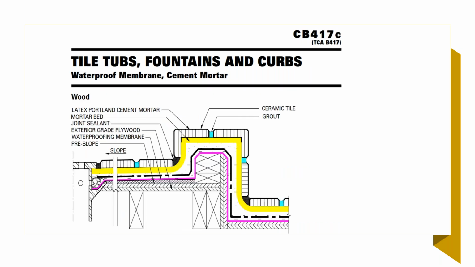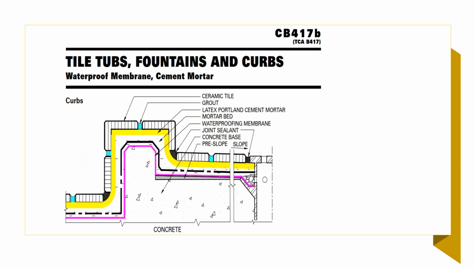This is a curb using wood, again, with a waterproofing membrane that's a requirement. It just shows you the buildup. It's going to be a cement mortar installation, does not necessarily have to be reinforced, but it's another option that you have for going over a wood form to allow that to take the abuse that a constant submersion is going to have. This is a curb, and again, it's a waterproofing membrane that's not an option, but has to be employed, and a cement mortar bed, and again, making sure that the weep holes are open. Those are pretty consistent within all of these.